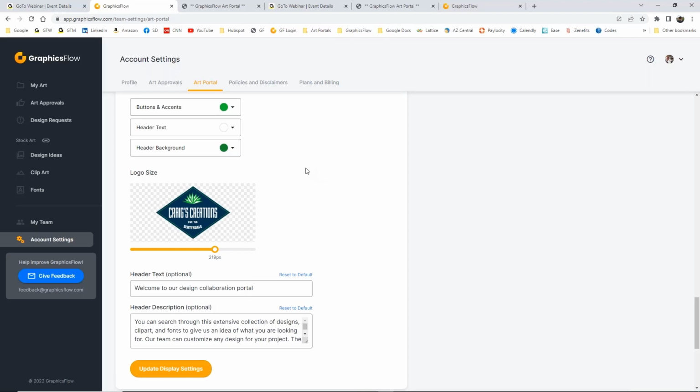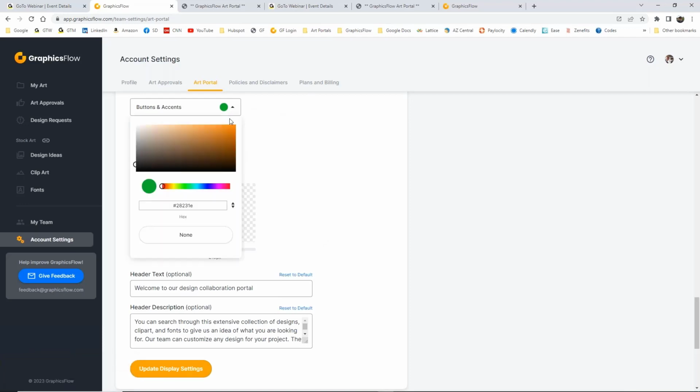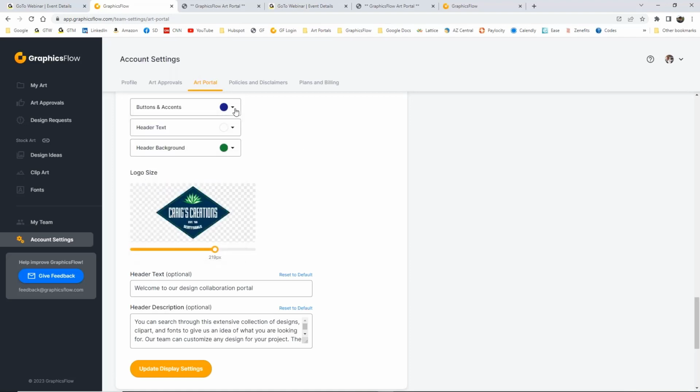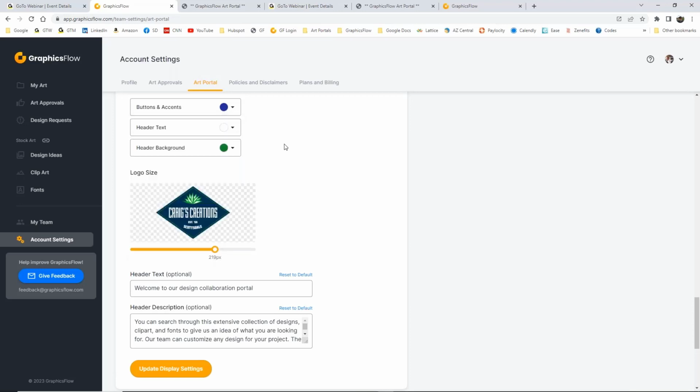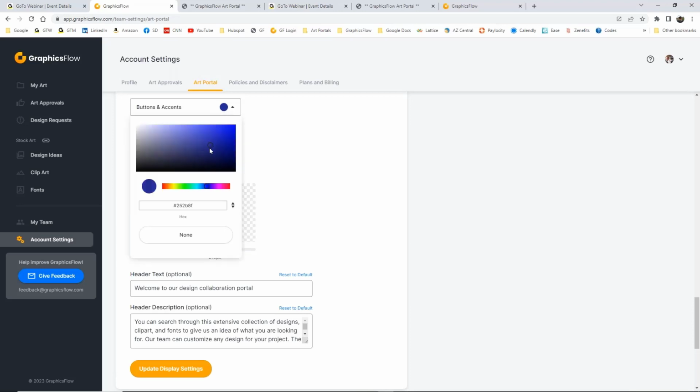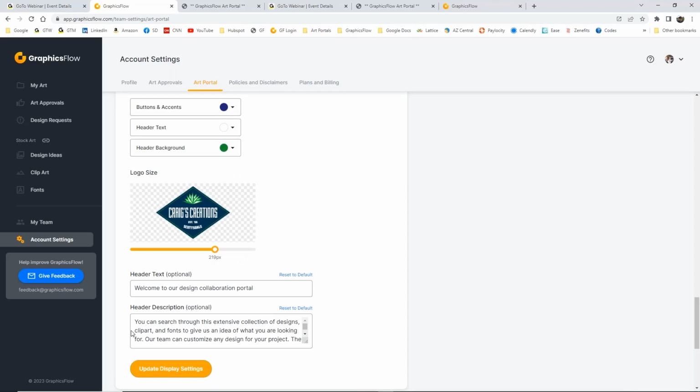So we're using a green background on it, and I'm going to update that. And in the button accents, I'm going to go to kind of a blue on that. We're going to mix this up a little bit. A little grayer on the blue. There we go. And I'm going to update that. So I just changed my color scheme.